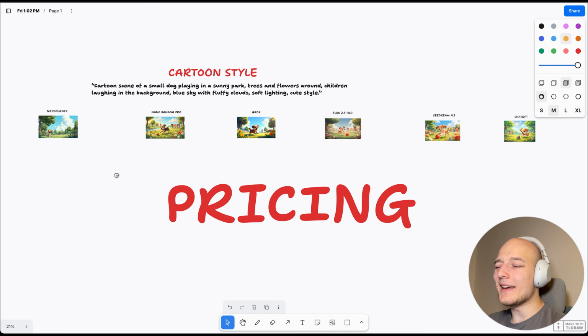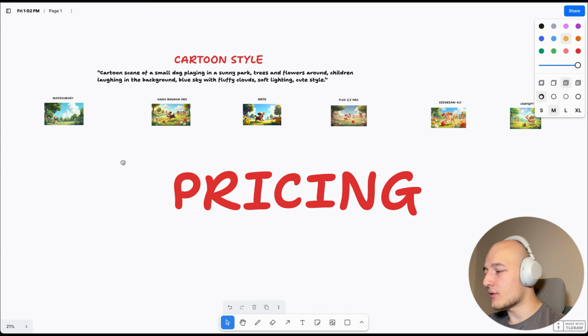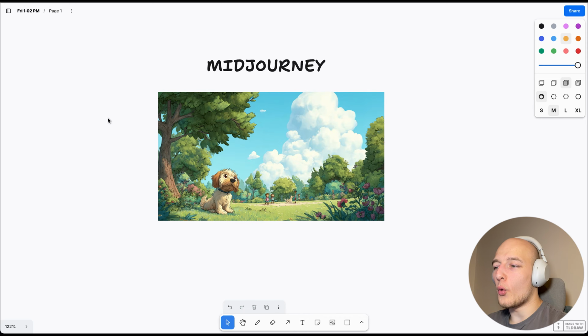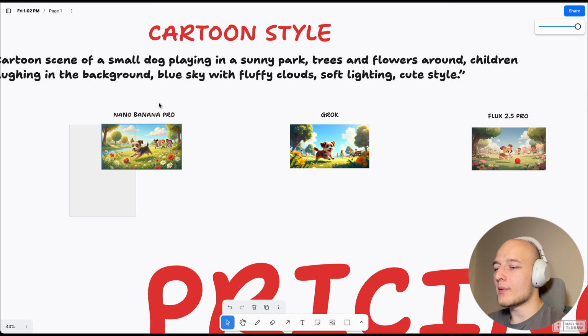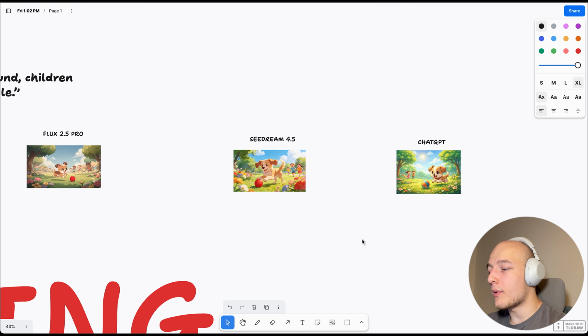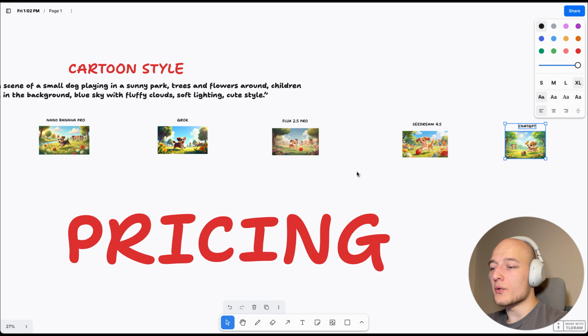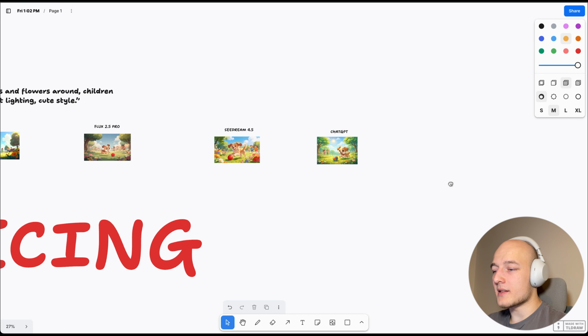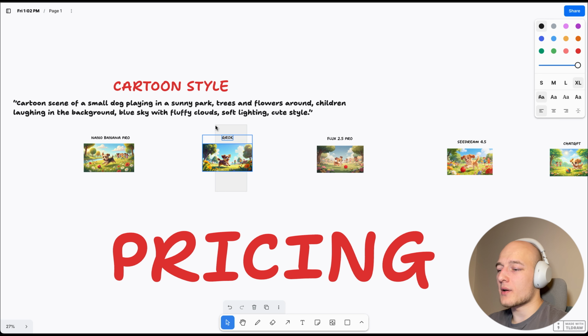Now, moving on, we have pricing, because some of these can be more expensive than the others. So first of all, the most inconvenient one out of all these is going to be something like Midjourney, because there's simply no other utilities, no other use case for Midjourney. You're buying it just to create images. You can't say the same about Nano Banana Pro, about Grok, or about ChatGPT, because these have really good utilities, such as Grok, which is an LLM provider, and you also get access to Grok if you have X Premium. ChatGPT just has, of course, the very powerful LLM, and it has a bunch of other features. So you can almost think of these as free additions if you have a subscription for their other services that they provide. Same with Nano Banana Pro.